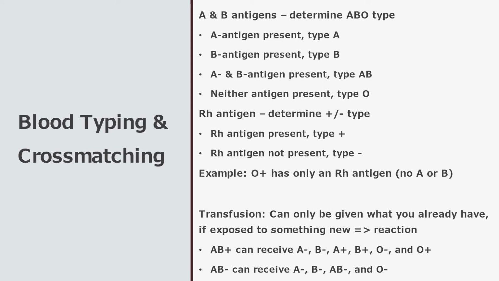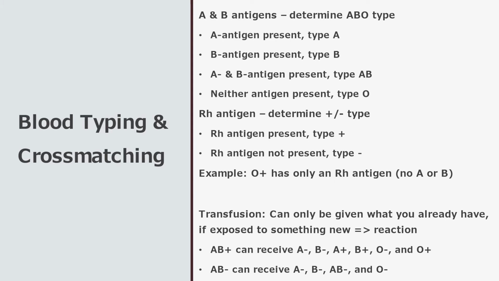All right, so first, before we can administer blood product, we need to know blood type and cross-match. So these are going to be blood draws that are going to be in the pink lab vial tube. And so we're going to need to know what blood type the client is so that we can give them a blood component that is compatible with their blood type. So you need to understand blood typing and cross-matching.